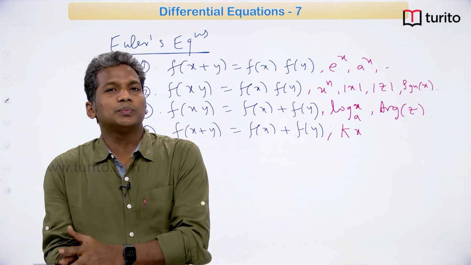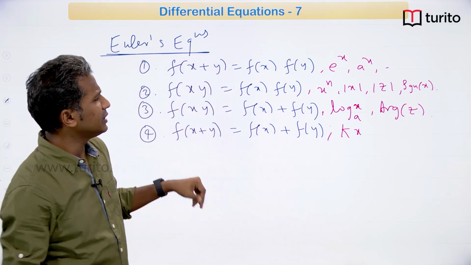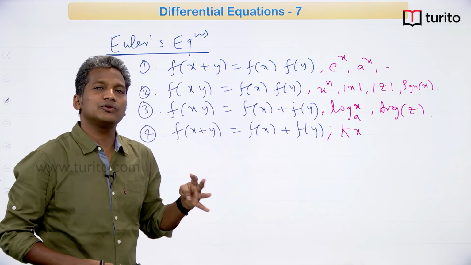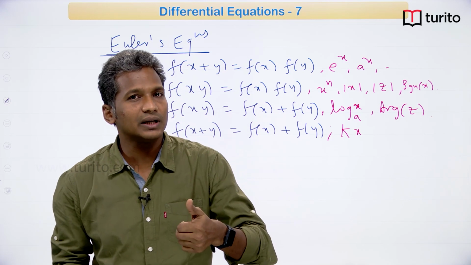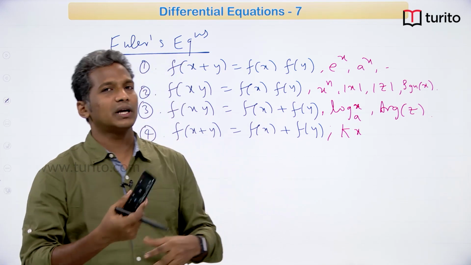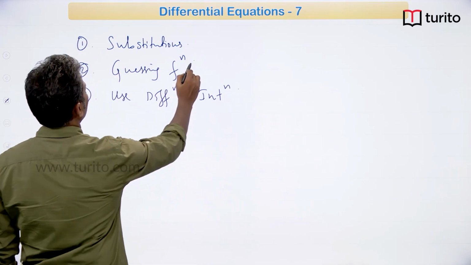Now, there could be other properties or other equations which could be converted into these forms also, but these are the major forms. Now, just because I wrote 4 forms here, all functional equations of guessing method need not come in this form only. Okay. So, there could be more derived forms also that you have to explore. So, guessing is one idea.